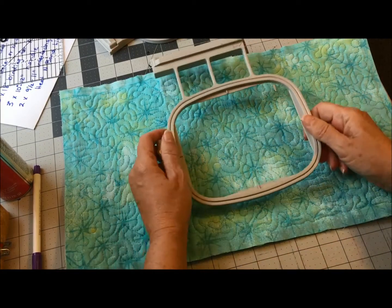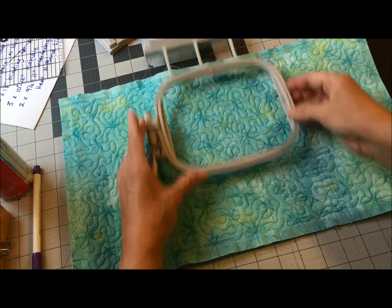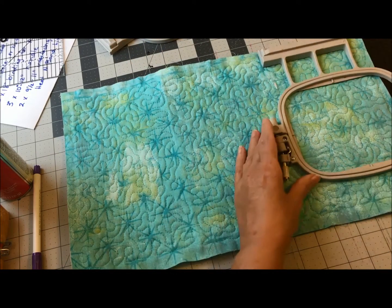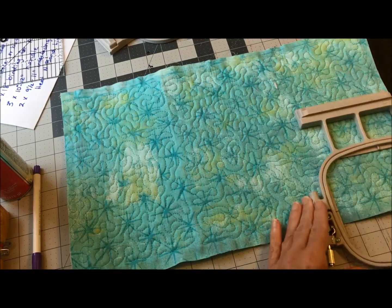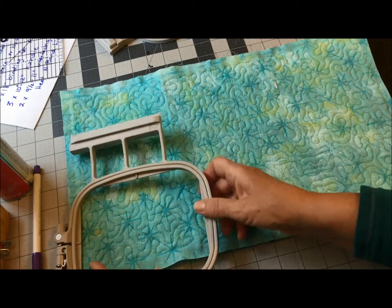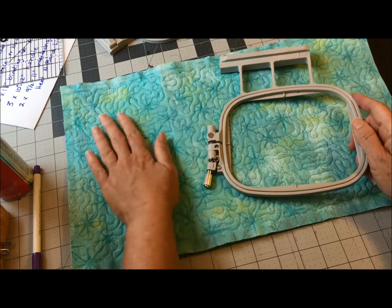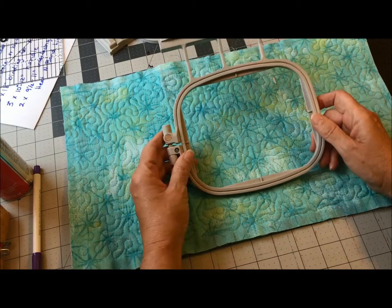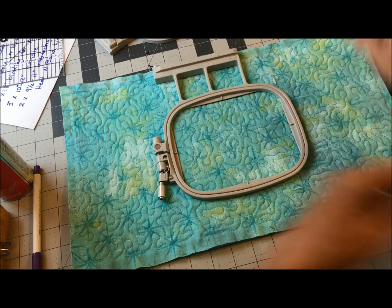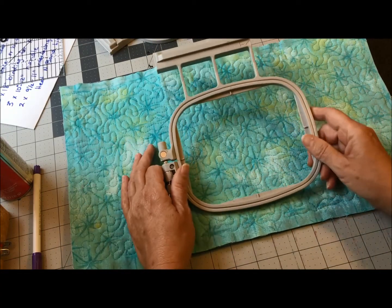So if you wanted to do three, you would hoop your middle one first and then you would hoop the second and the third. Then you would hoop the middle and the top and the bottom. Yes, it's a lot of hoopings, but for people that only are limited to the 4x4 frame, it's a great option to give you a beautiful finished product that looks just as good as anything from the larger frames.